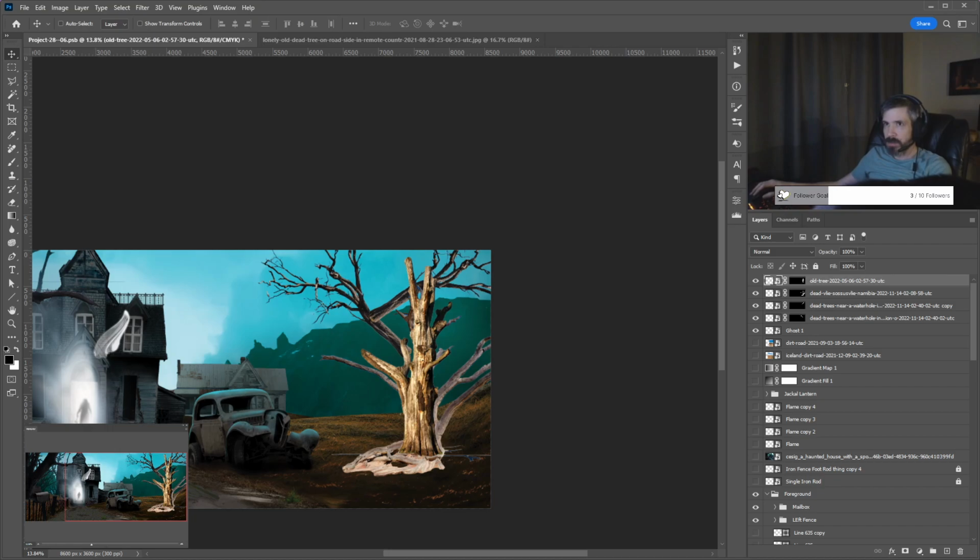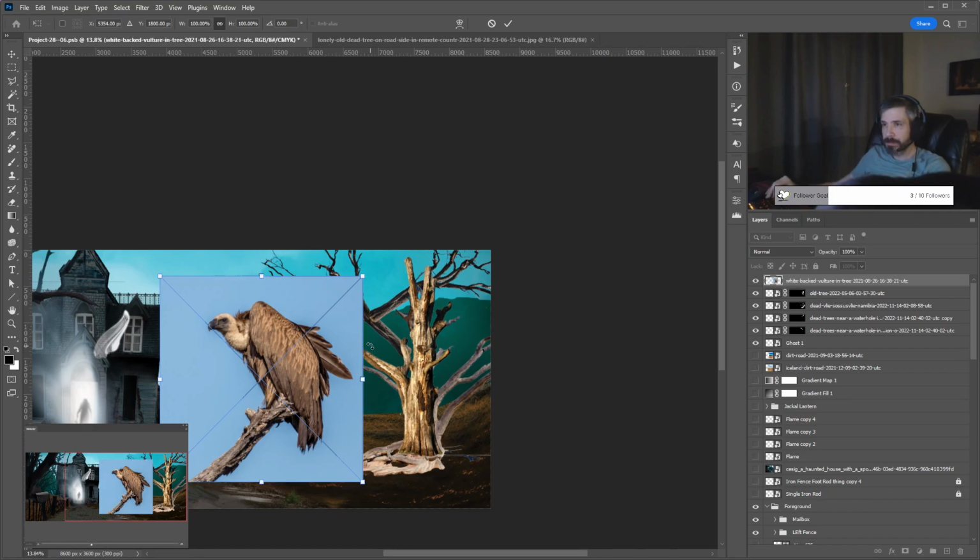I do still have some sense of how awful Photoshop is going to be at masking some of these things. But this one ought to go well.